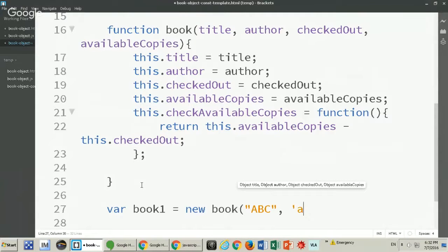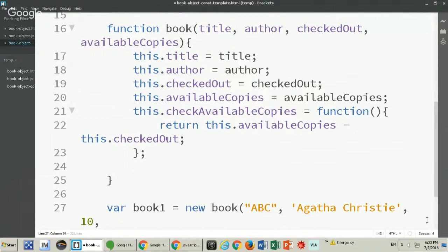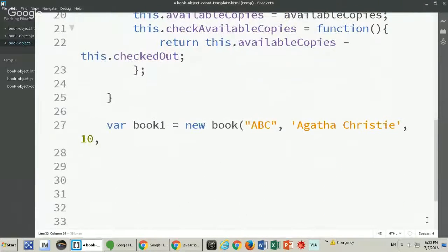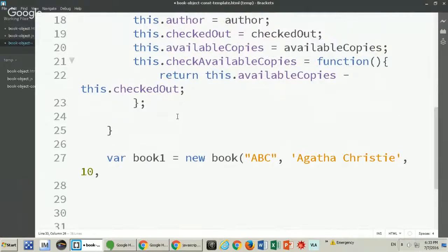And then the name of the author, we set Agatha Christie, separated by comma. And then the next argument we need to pass in is the checked out. So let's say we have 10 copies checked out. And we have 15 copies available.